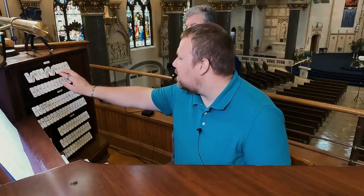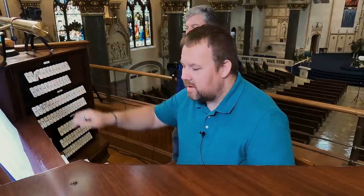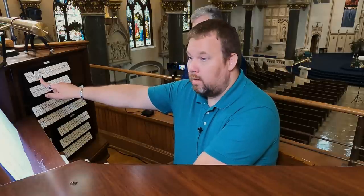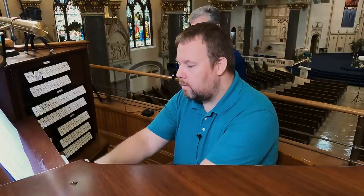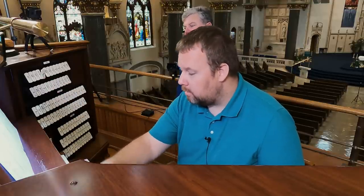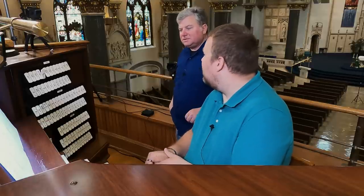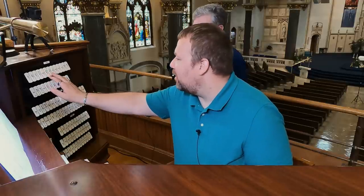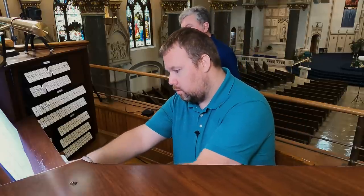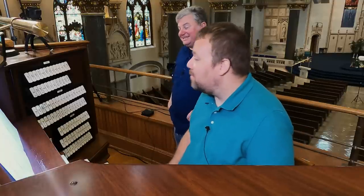These were new Schantz, and the chorus reeds were new Schantz as well. The violoncello is Kilgen. Of course, the celeste. The 8-foot bourdon is Kilgen. So you have maybe a little quintier sound there with all that air pressure behind it. Yeah, it just gets right going there. And there's a 4-foot open flute, which is really nice with the tremulo. I've had people in the congregation tell me it's a real flautist. Like, I can't believe there's no real flautist up here.